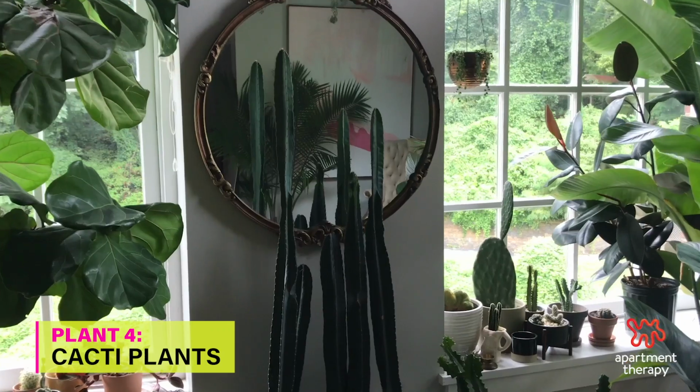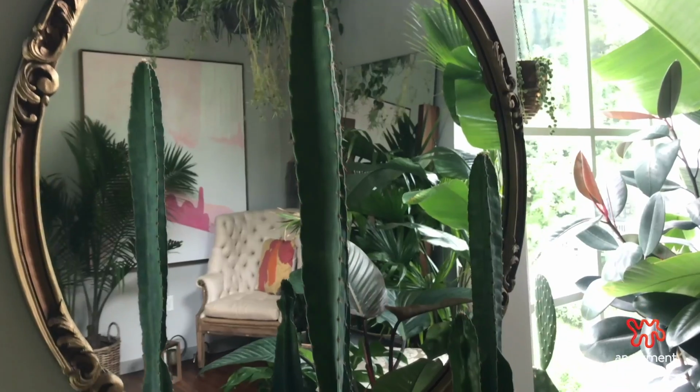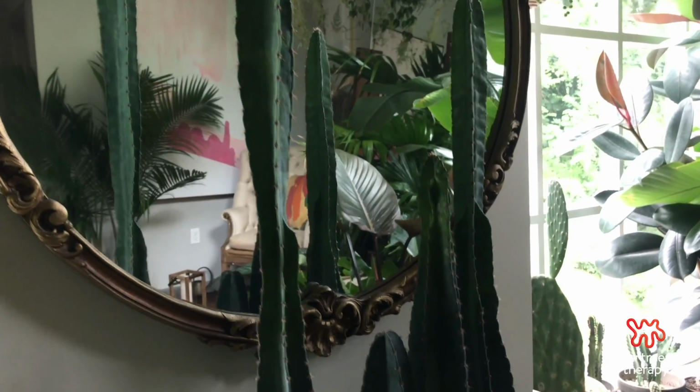I water my cacti during the spring and summer every 2 to 3 weeks. But check this out. During the colder months, I only water my cacti this much, 0 times. I don't water my cacti at all during the colder months. So if you are new or you just don't feel like you have that much time to care for plants, maybe a cacti is the perfect plant for you.